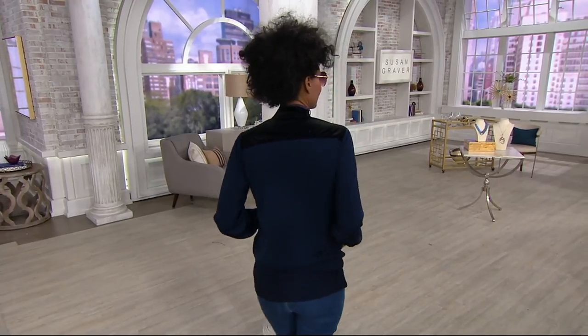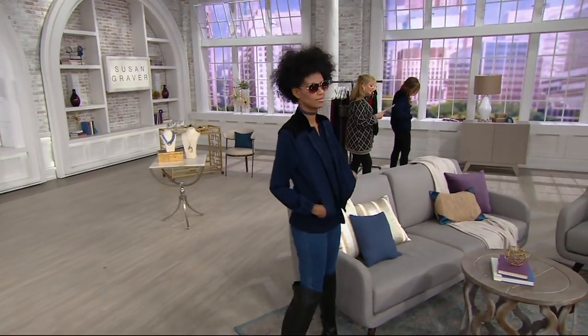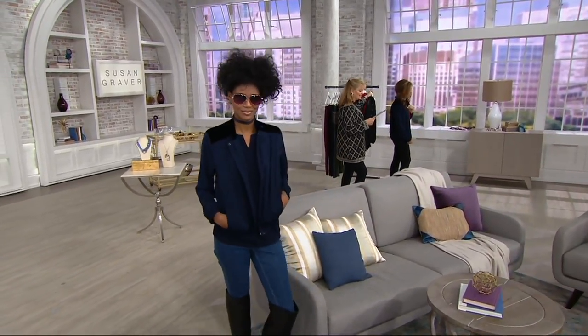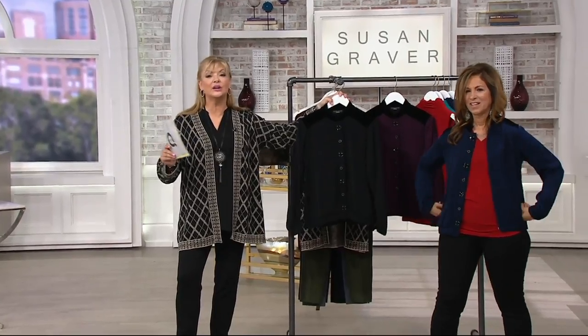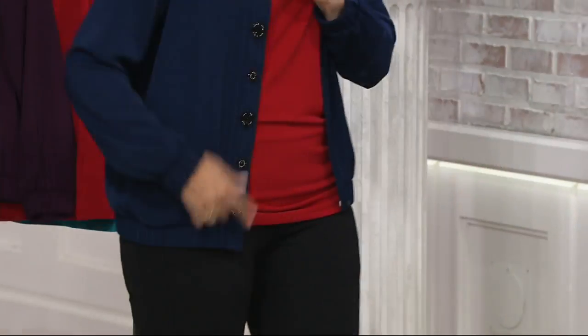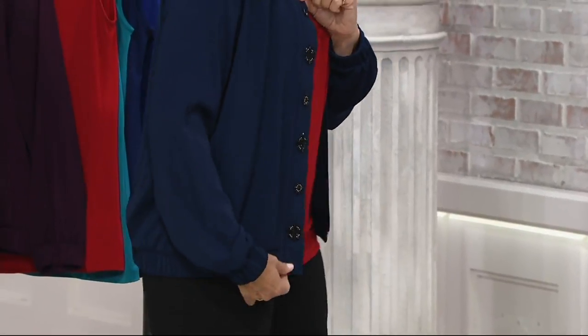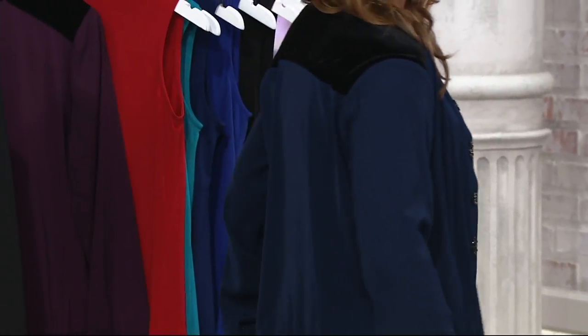This is the last day at the featured price. So if you're like me and you went, oh, I love Susan's bombers, how did I miss this one? It's only presented this month with five easy payments of $12.36. Use any credit card — if you have a little room, use your Q card and you can work your payments over the next five months. It basically costs you less than $13 to get it home and try it on.